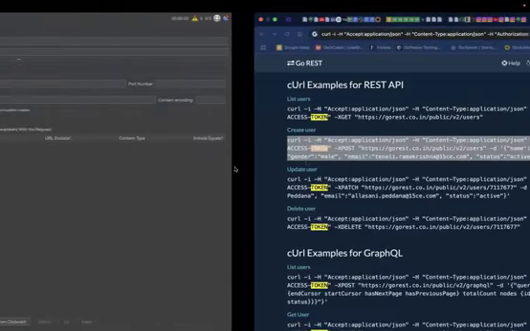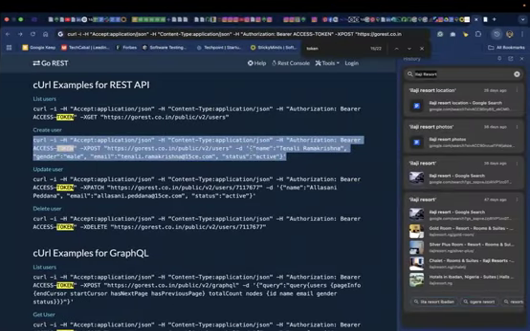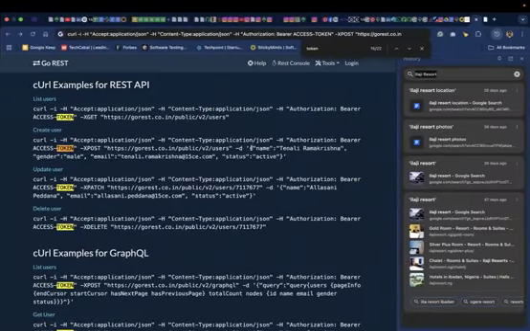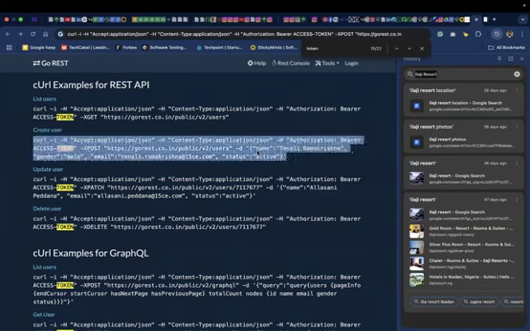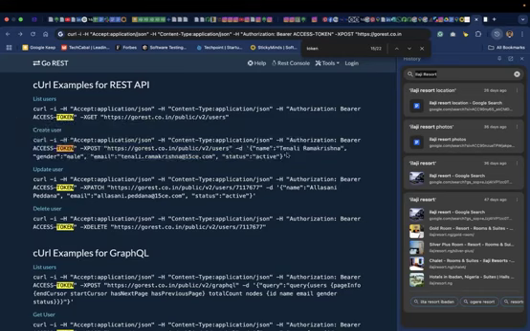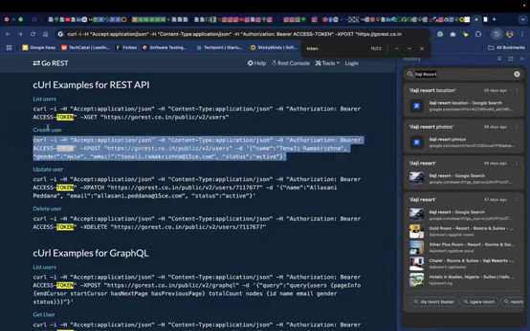So what's left? We need to pass in our body. To create a user, it requires a body, which requires a name, gender, email, and status. It's hard to copy from here, so I'll just copy it from Postman, or you can copy everything out and paste it somewhere in your editor and extract what you need.